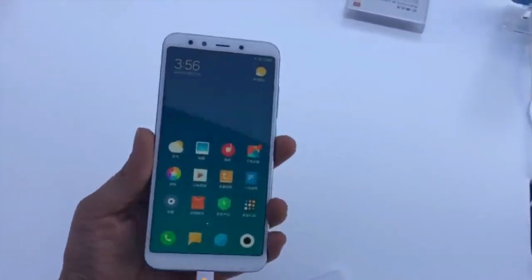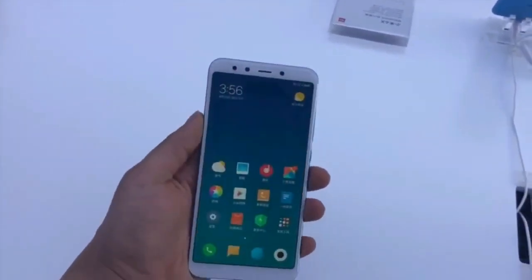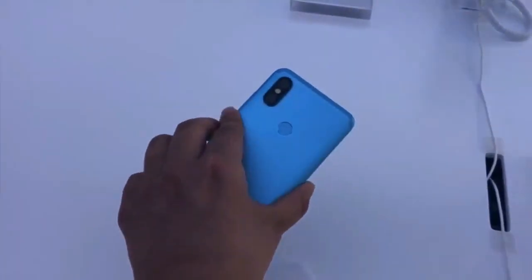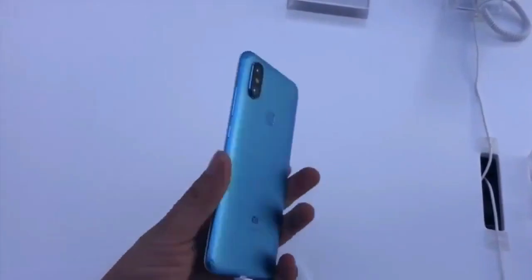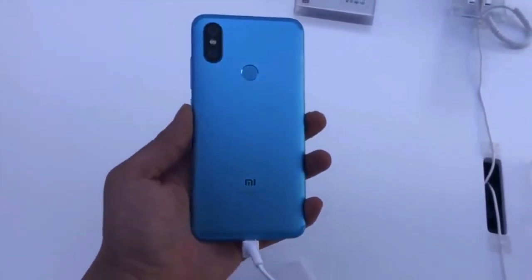It has an all-metal body, dual speakers on the bottom, and comes in 5 color options: red, gold, rose gold, blue, and black. The smartphone measures 7.3mm in thickness and weighs 168 grams.